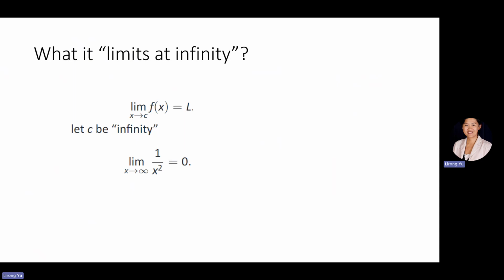But limit at infinity is where you switch out the notation C for infinity, and then figure out when x goes to a really, really large number, what does the y value go to? If the y value is going to a finite number, then we have a horizontal asymptote. So that's the main thing that we're talking about. Limits involving infinity is the topic that we were talking about yesterday. If you have infinity as a limit value, you will have a vertical asymptote. If you have infinity at the x value, and you get a finite number, then that will be a horizontal asymptote.